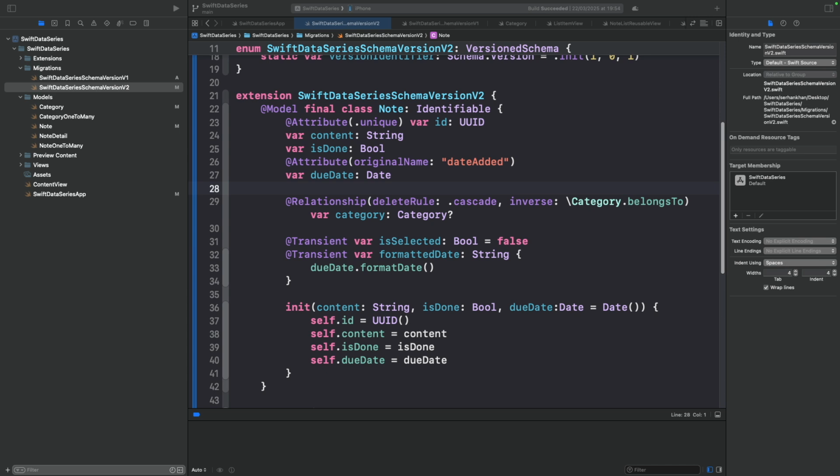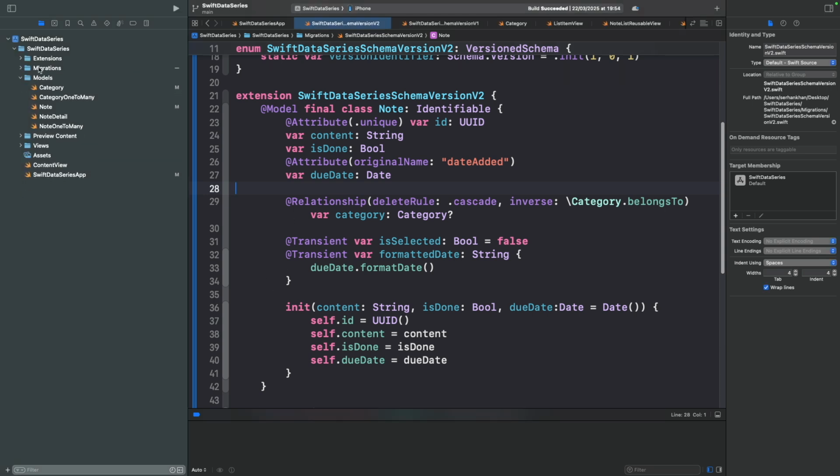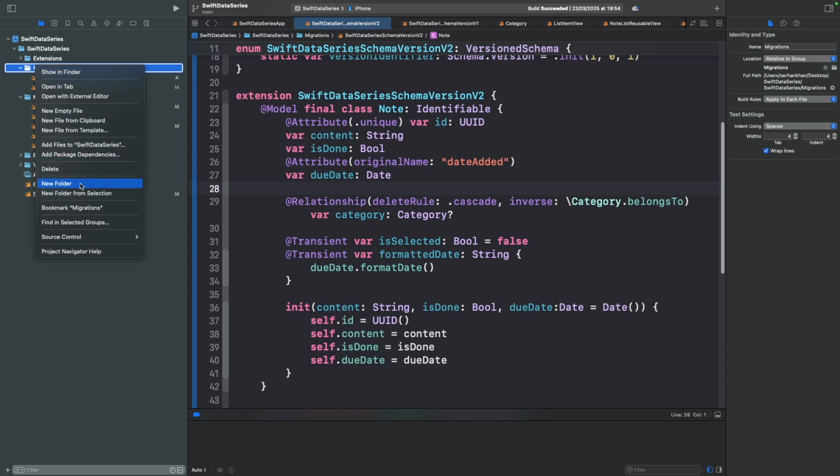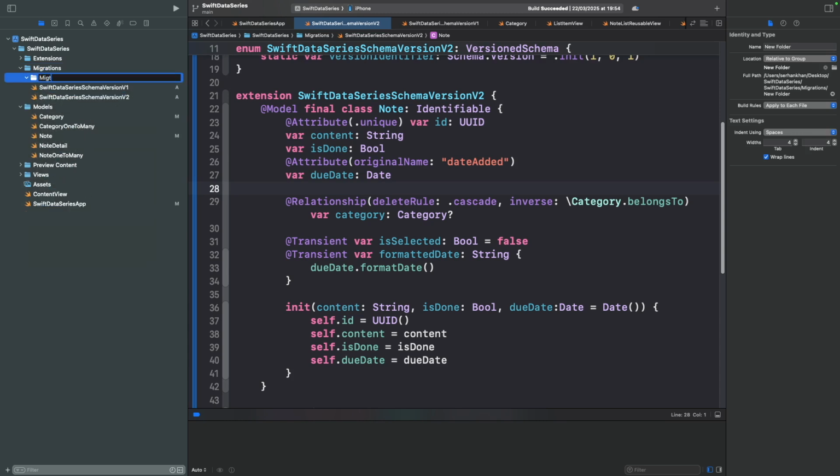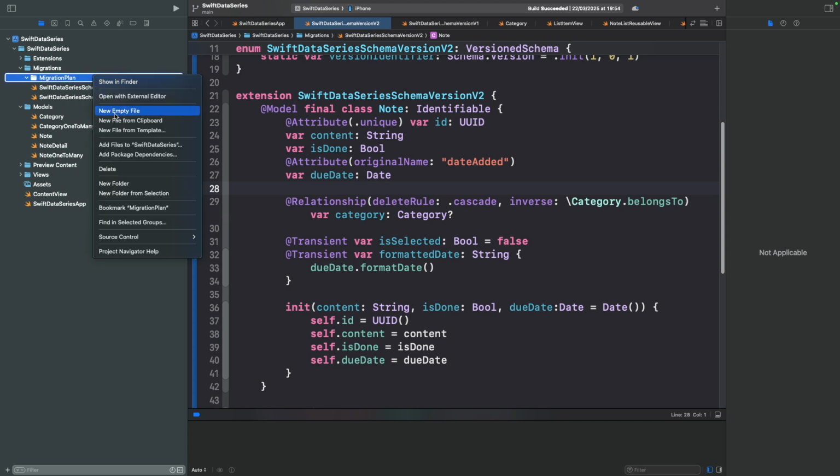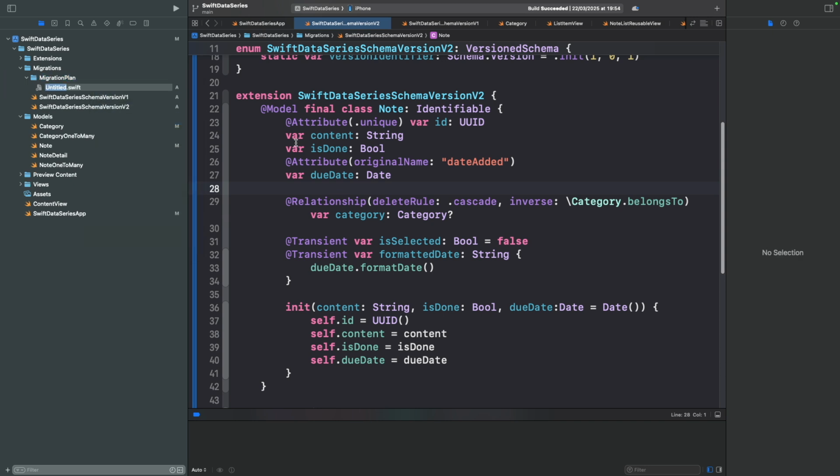Okay, so our migration plan, I want to add here a new folder and name it Migration Plan. Then we are going to create a new Swift file, naming it SwiftDataSeriesMigrationPlan.